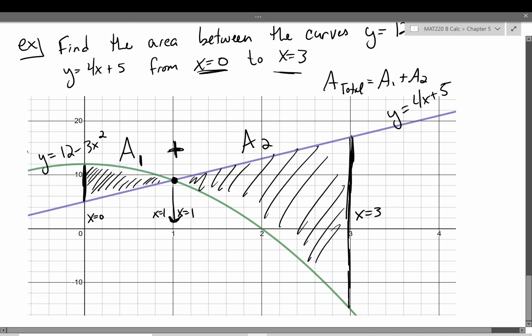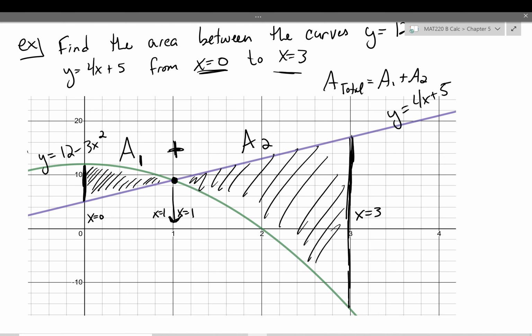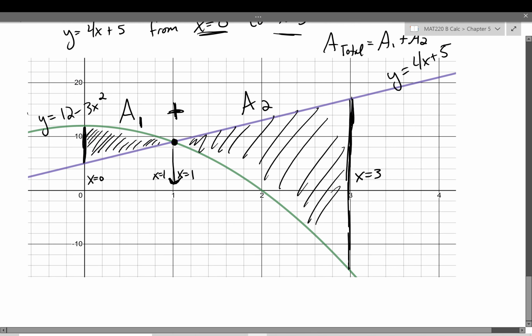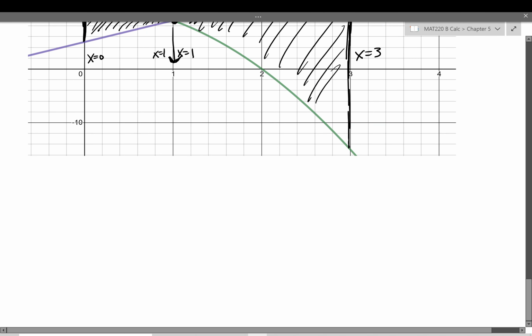Okay? But what I'm going to do is I'm going to show you how to actually calculate that. Okay? Because sometimes you may not have a graphing device. So it's like, well, how would I know that then? Okay? So step 1, graph. Step 2, label. That's what we did. Step 3, now we're going to go ahead and we're going to solve our problem. We're going to set up our problem, okay?